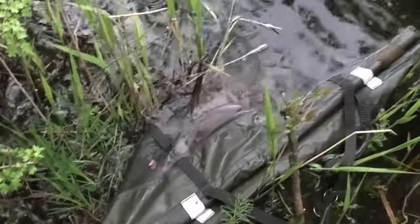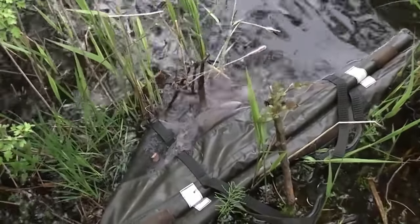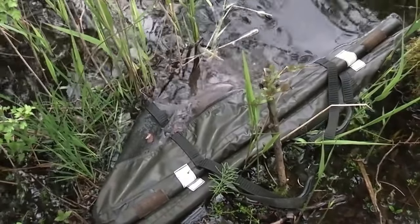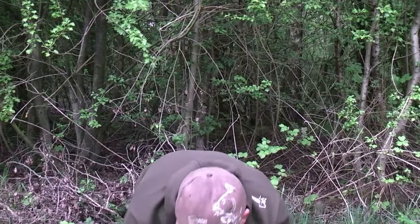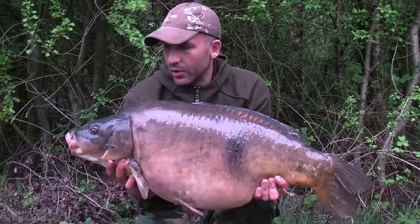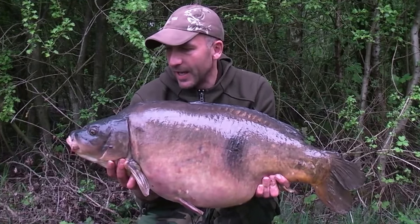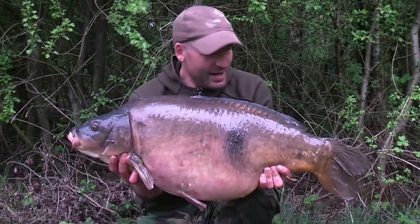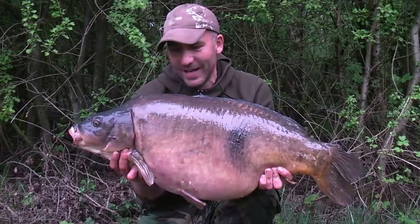Mega chuffed to get him because he's a real old history fish. He's really old — I've got photographs of him from when he was caught in the 1980s. Finally got Pinky — I'm absolutely made up. I arrived around 4 o'clock this afternoon, saw the fish in the back bay, and a short while later I've got him on the bank. I'm so chuffed because I've seen him so many times in the water and he's always seemed very cagey, certainly on the top. For a really old fish he's seen a lot of pressure over the years — doesn't surprise me. He finally tripped up for a bit of the old key-stabilised bait. That's the second target fish I've had this year, so 2016 is already looking very promising.